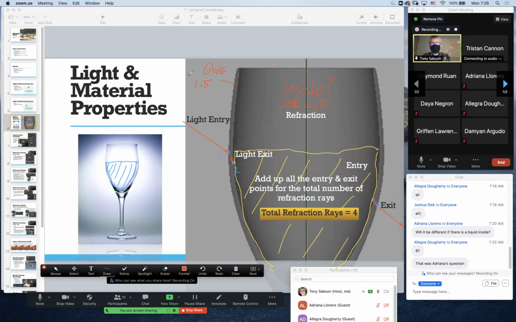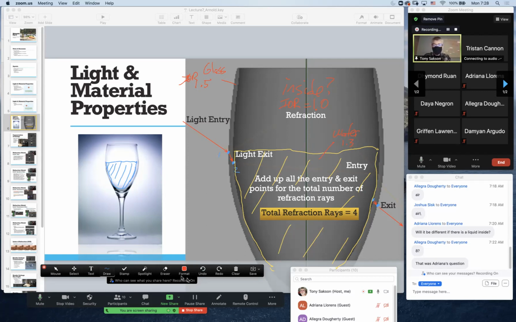That's the index of refraction, IOR. And now we've got, well, you know what? We'll call it water inside there. So we've got water here. It doesn't matter what it is. It's going to have its own material and its own index of refraction. Water is 1.3. Wine, something like 1.37. It's a little bit different than water, but.